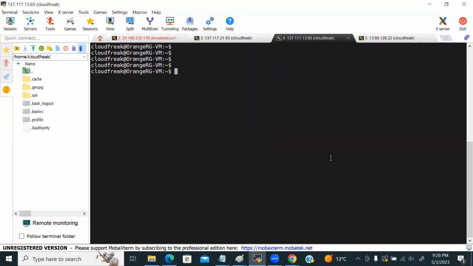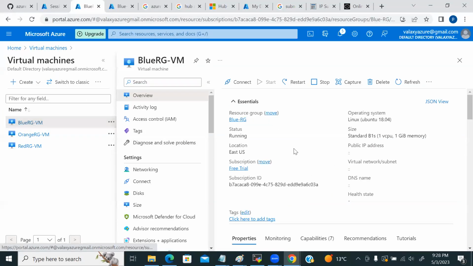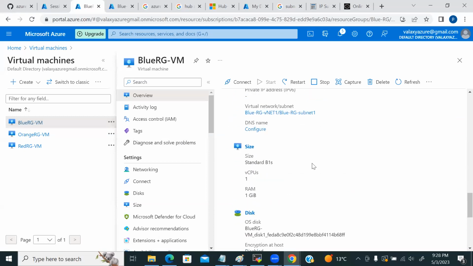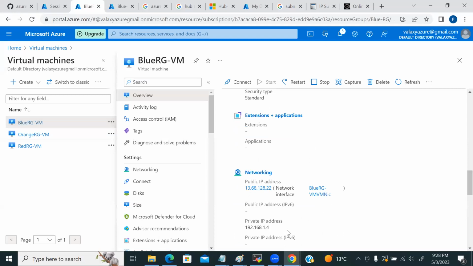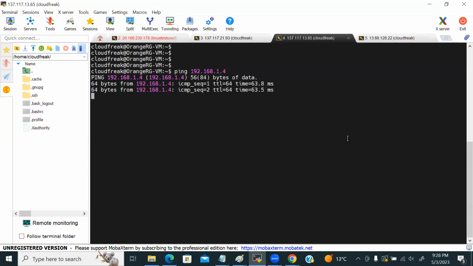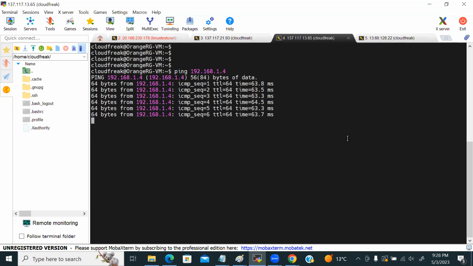So this is the orange RG VM, and from here we'll try blue. What is the IP of blue? This is the one, and you can ping. So successfully we are able to communicate.